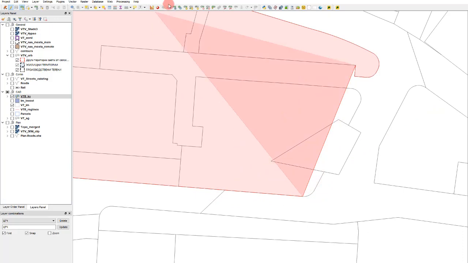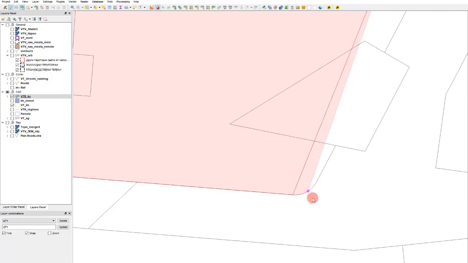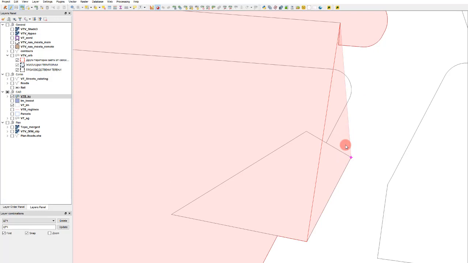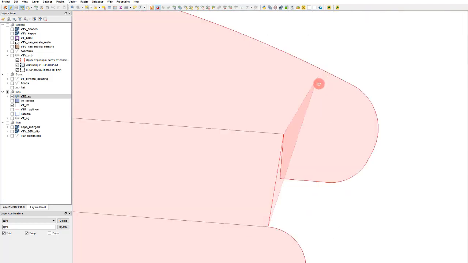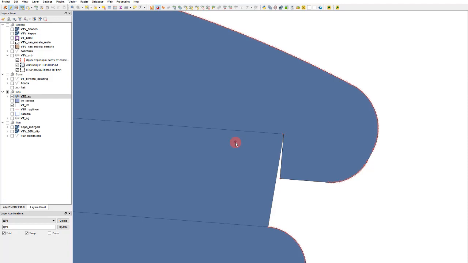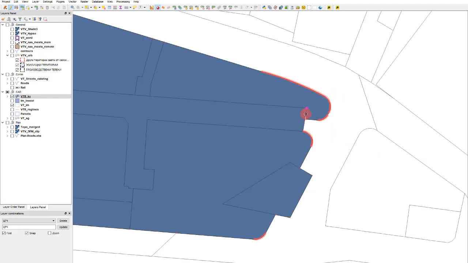And again, here we will need the magnet because there are many points, right? And here we will finish the feature. And this one is one of the features.